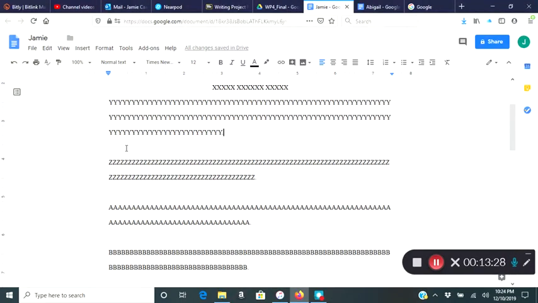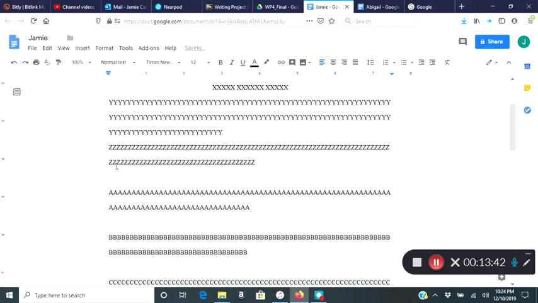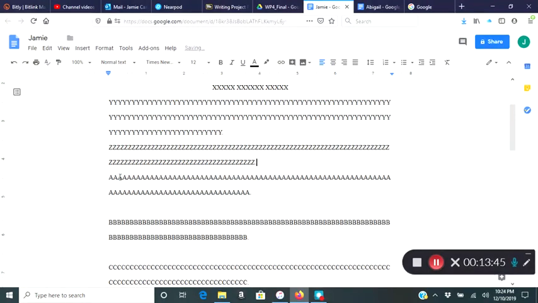Now, most of you were okay with this on the annotated bibliography. Some people still did not do this, and you will lose points for this on the final copy. You've got to fix those big gaps. So I want to put my cursor in the middle and then hit backspace, and that deletes that extra line.